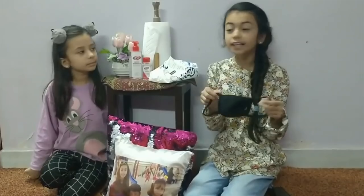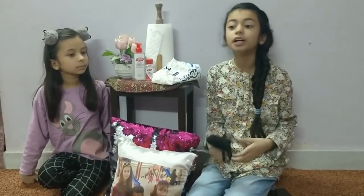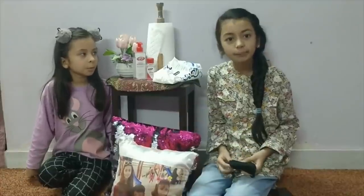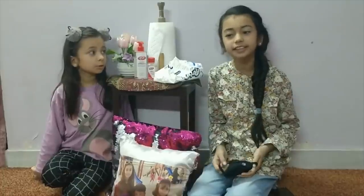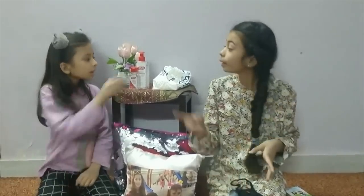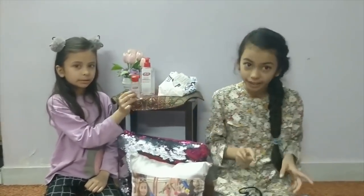Buy these masks and sanitizers for your helping hands also. Give them and share these precautions with them also, so that they're also fine and you're also fine and stay healthy. Guys, we don't have to touch any metal surfaces or things, and if we are touching them, we have to use a sanitizer which should always be in your pocket.